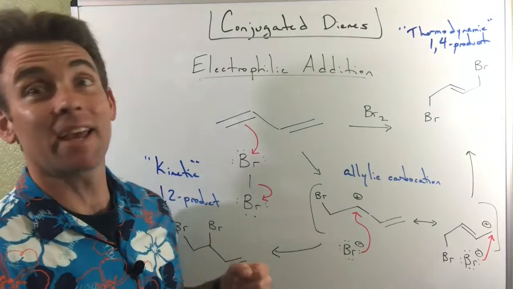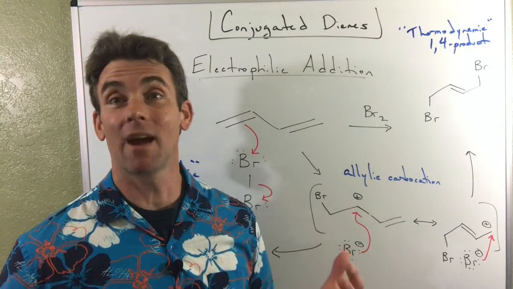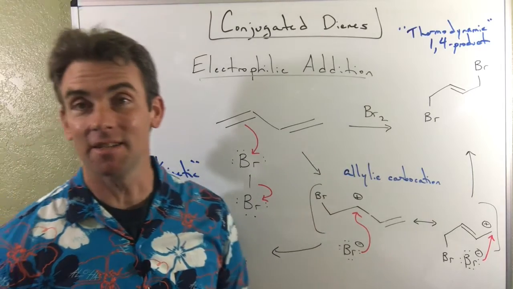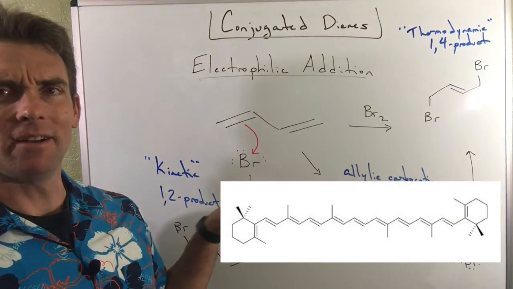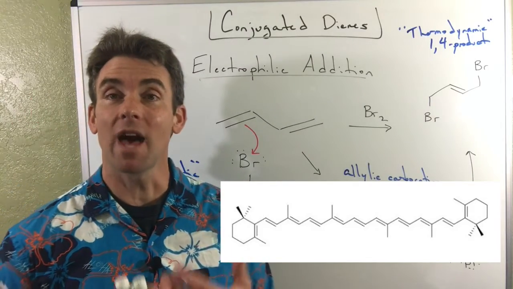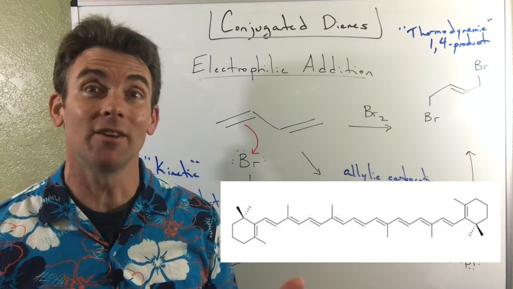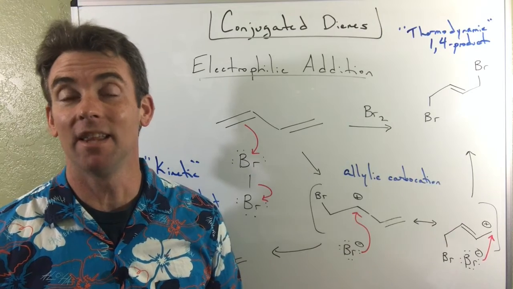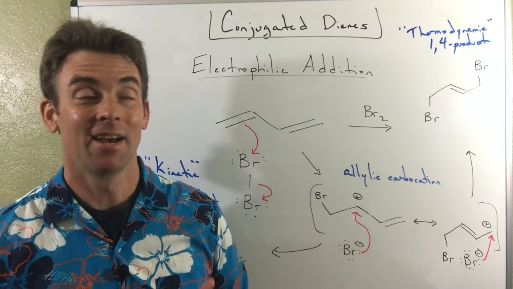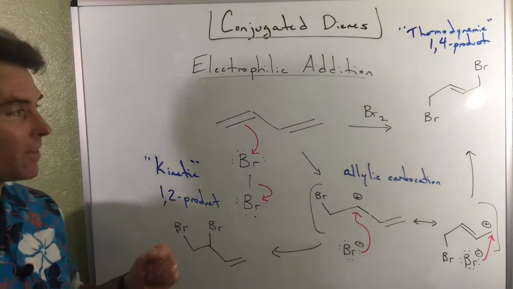So things like beta carotene, right? The reason that carrots are orange is that it has this huge conjugated system. Maybe I'll include even a screenshot of beta carotene. And so the reason that it's so brightly colored is that it's actually absorbing light in the opposite part of the visible part of the spectrum, if that makes any sense. But anyway, ask me about that if it's confusing.